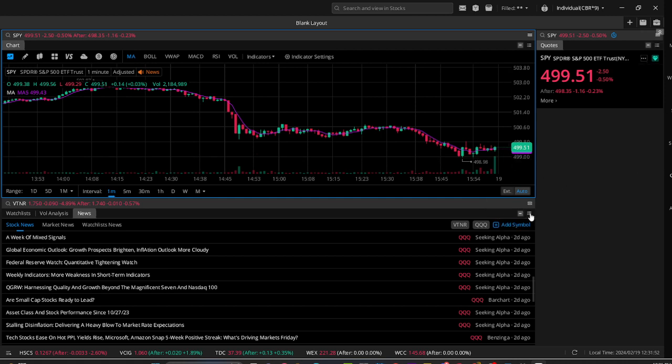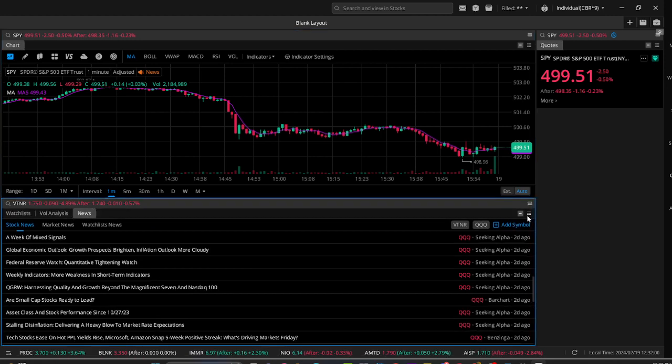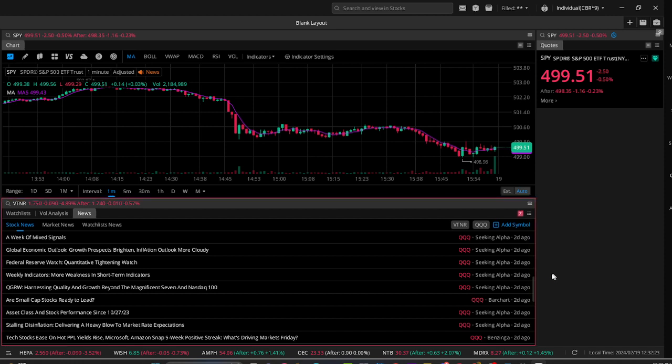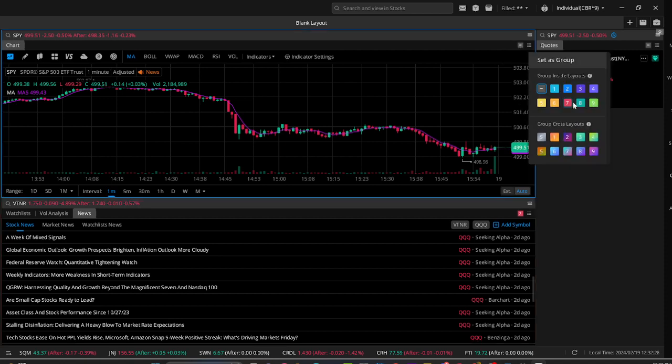Let's add another widget. So we're just going to jump back up here since we pulled it down. It says set as a group. Now, this little hashtag mark by itself, the single, set as a group. What does this mean, set as a group? Well, I want it to do the same thing on every one. So on this one in particular, I'm just going to pick out 7 because I'm using up some other ones. So now I can come up here and I can do the same thing. 7.